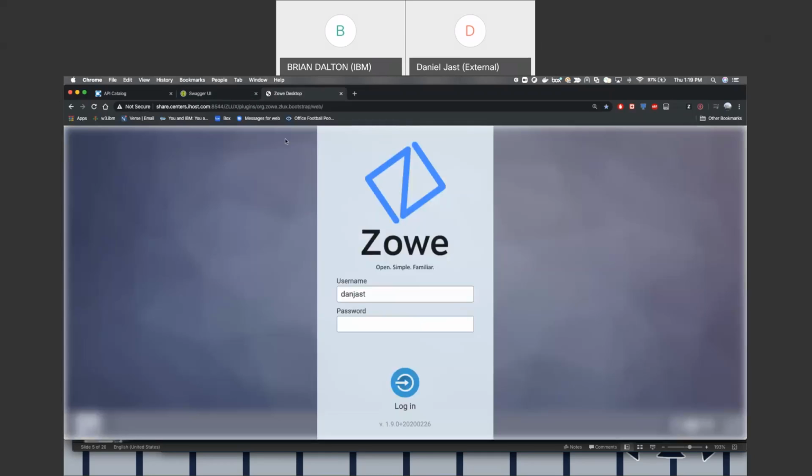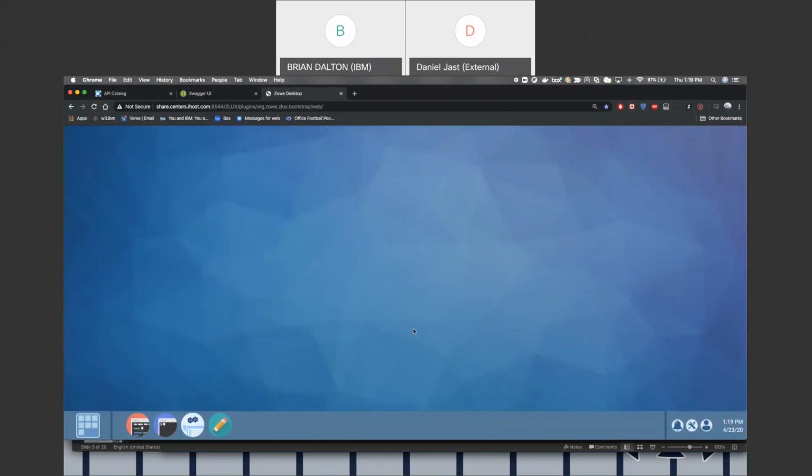So with that, I'm going to hop back over to the Zowe web desktop here. And we're going to log in. Okay. So now that we're in the Zowe web desktop, we can see that this has a very Windowsy looking feel, just as I kind of mentioned, right? Date and time on the bottom right.